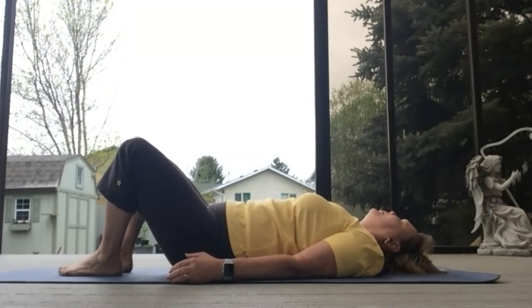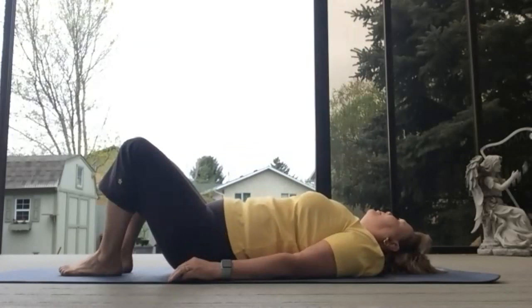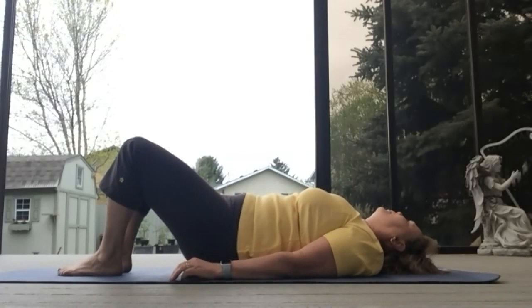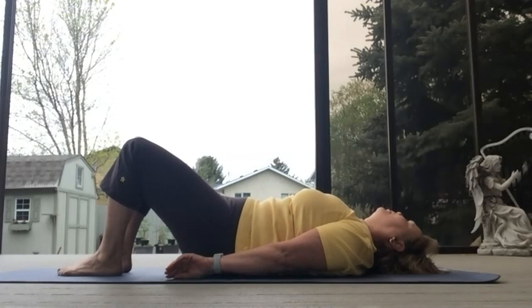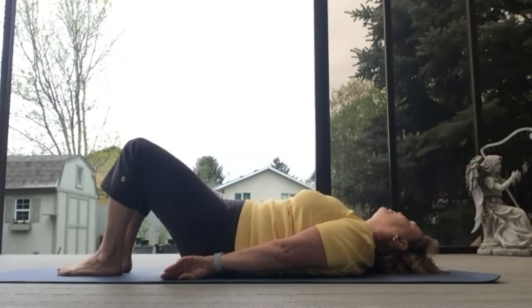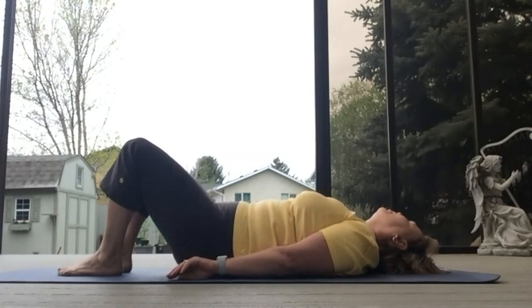And then one more time, going into your flatten, bringing your pubic bone towards your ribs and your ribs to your pubic bone as you flatten your back to the floor and rolling your arms now towards your body so the backs of your hands are near your legs or your hips. Hold for a moment and super slowly release. Slowly releasing and coming back to your neutral, rested position.